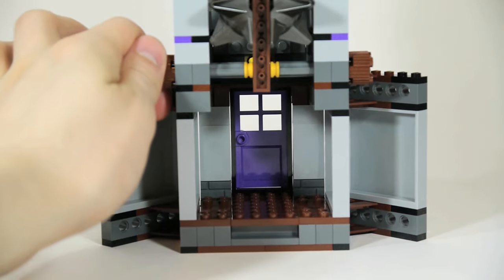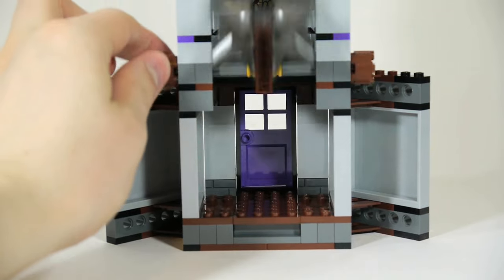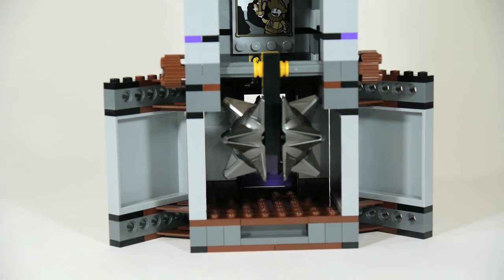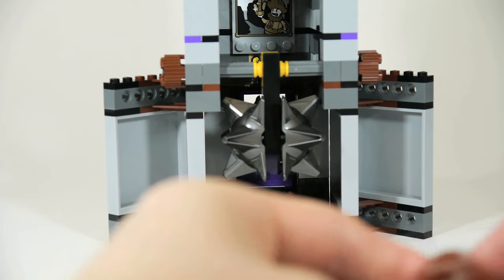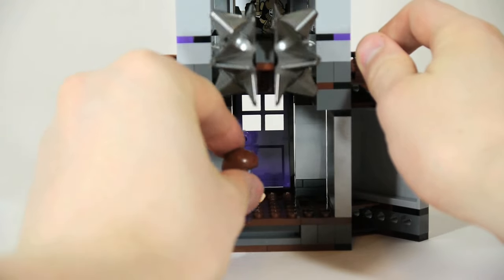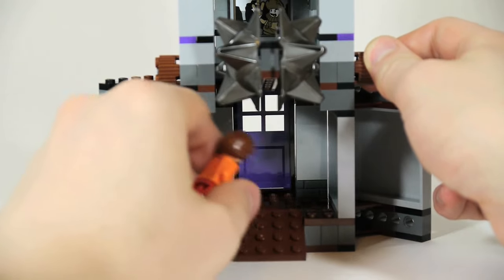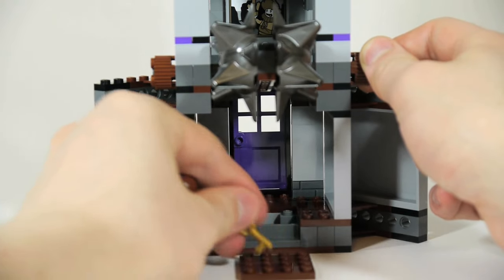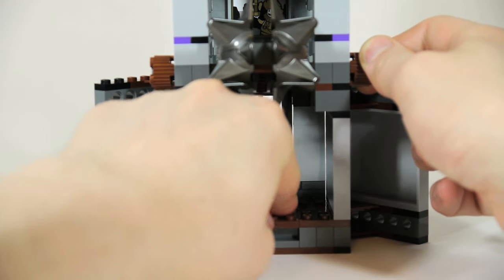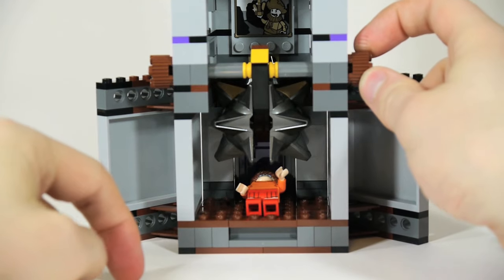On the back side, this is where you would walk into the house, and there's this giant swinging trap here that can come down and attack somebody. So that's definitely a fun play feature of knocking people away. And if you're smart like Velma, you might find a clue under this section here. A key. I wonder what we could use that key for. So that's a cool little hidden compartment there. Watch out, Velma! Duck! Whew.